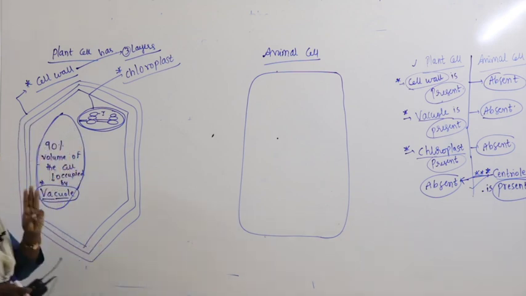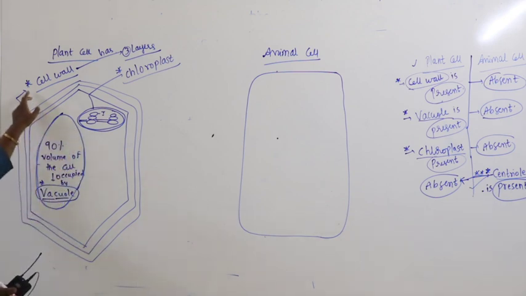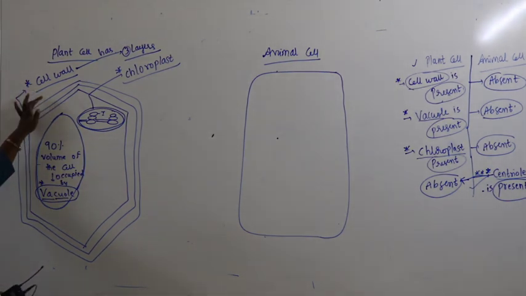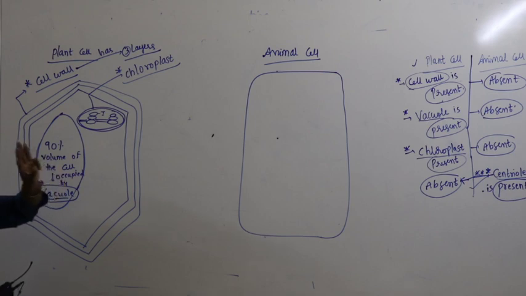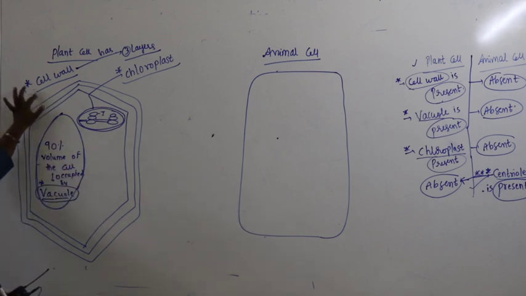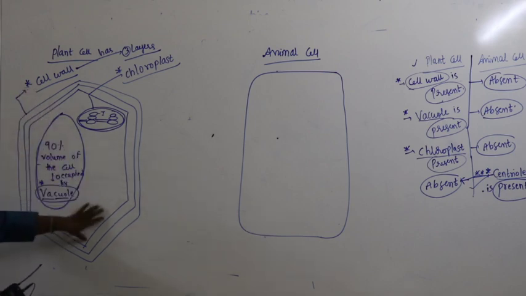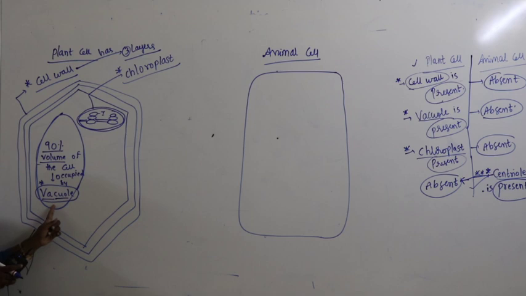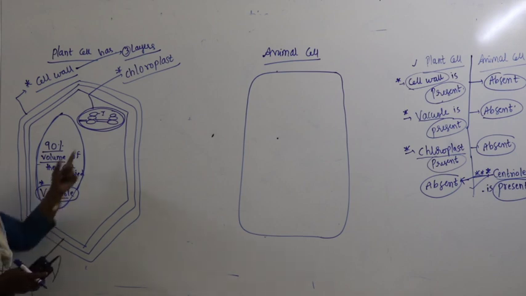Okay, so what are the three things we mentioned here? First one is cell wall. We can see very clearly the cell wall as an outermost boundary. It is not a single layer, it is a combination of three layers. Together it's called cell wall. Inside the plant cell, 90% of the volume of the cell is occupied by vacuole. Means it occupies bigger space, more space. So this is the second character to identify plant cell. And third character is what?